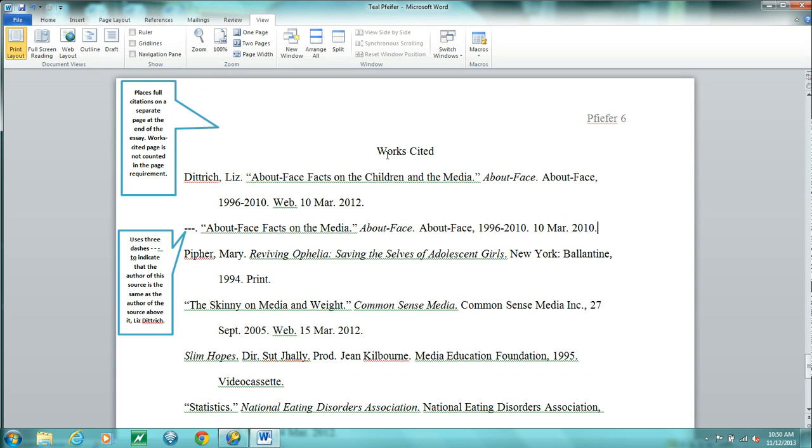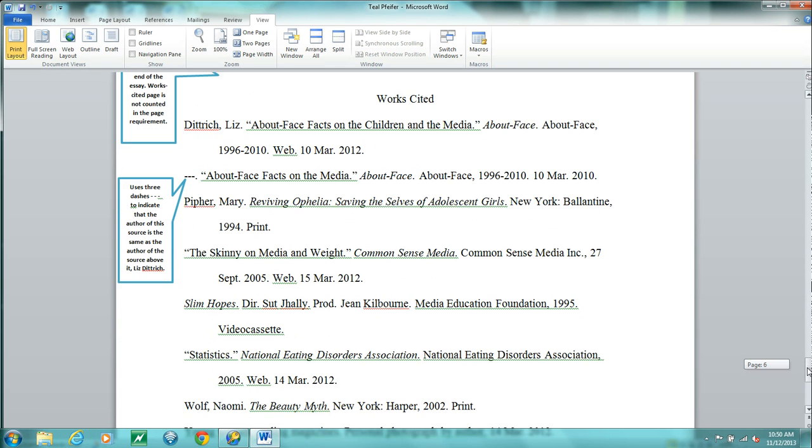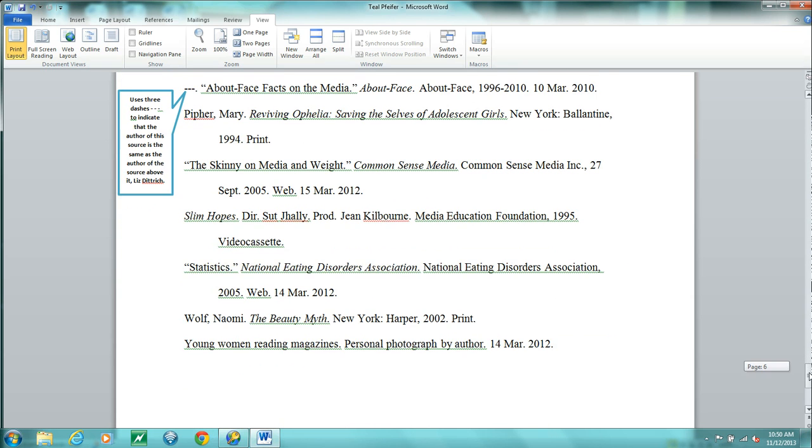So separate page at the end, and we have a list of full citations. We have one source, Liz Dietrich, two sources by Liz Dietrich, Mary Pfeiffer, third source, The Skinny on Media and Weight, fourth, Slim Hopes, fifth, Statistics, sixth, Naomi Wolf, seventh, Women Reading Magazines, eighth.